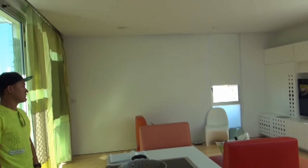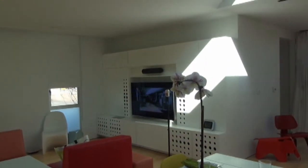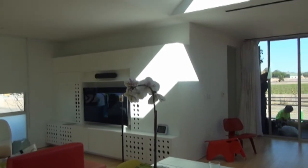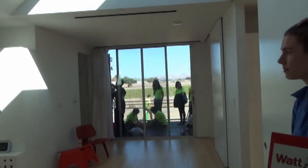And what are some benefits of using natural lighting? So some of the benefits is instead of having an incandescent bulb or a fluorescent bulb or LEDs, you get the natural sunlight and also a little bit of vitamin D in your body as well. And it just has a brighter feel to it since it's natural light as opposed to artificial light, and has a better ambience to it as well.